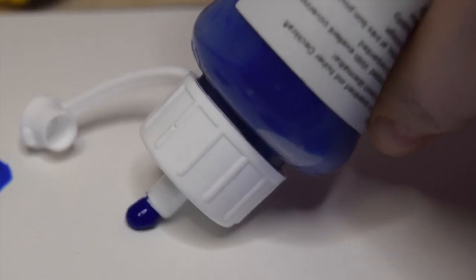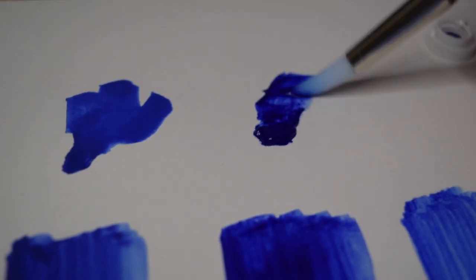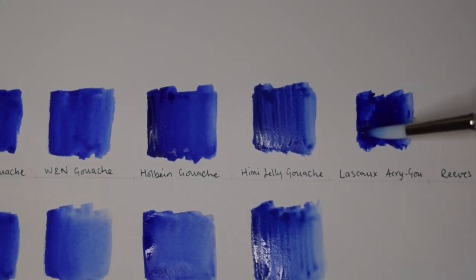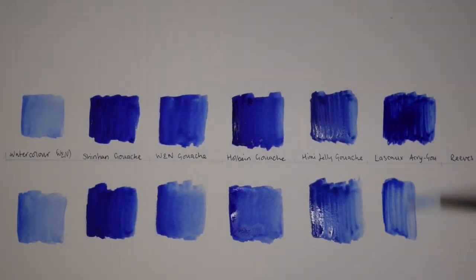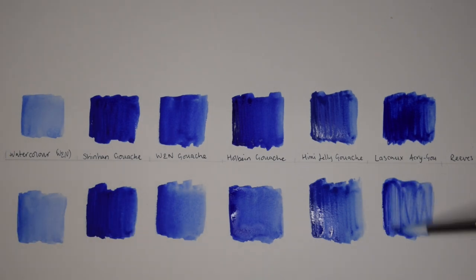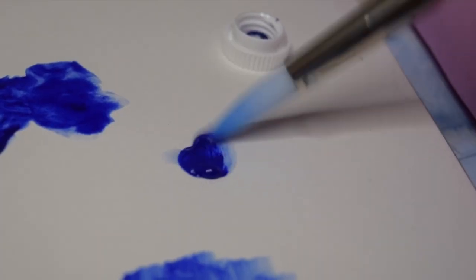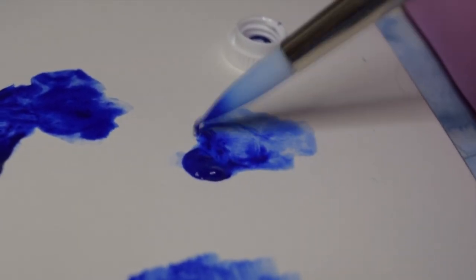Then we've got the acrylic gouache, and this acts so much more like an acrylic paint. When the water is added to it, it doesn't blend like a watercolour would. It blends more like an acrylic. And then the Reeves, which is the acrylic paint, works exactly how an acrylic paint would. It doesn't blend into the water straight away. You have to really push it to do that. You still see the brush strokes and so on.